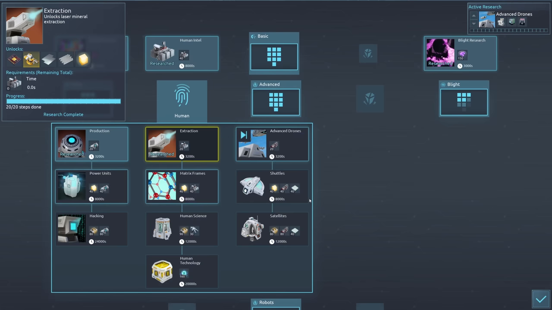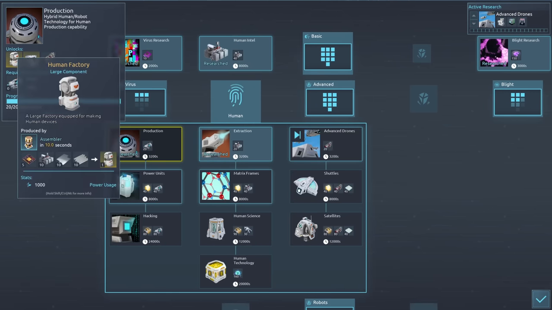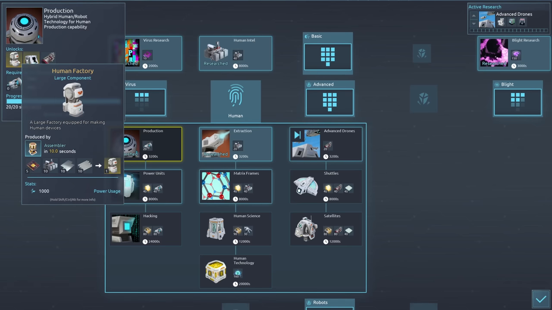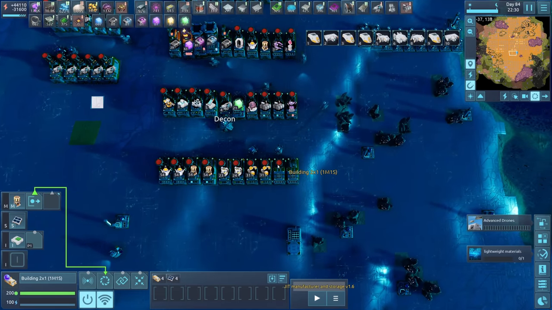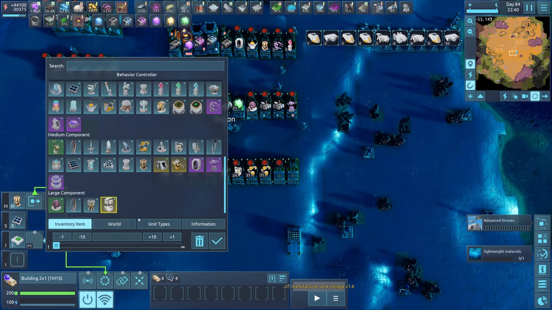All right, human technology. Okay, so human technology, which was this one, I can now make the human factory. I can also, in theory, make a repair garage after I have a human factory, which requires 5 of those circuits, and also requires a bunch of aluminium stuff. So we're going to start making those.